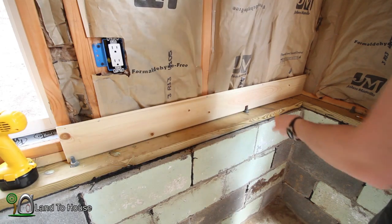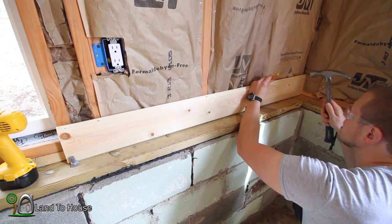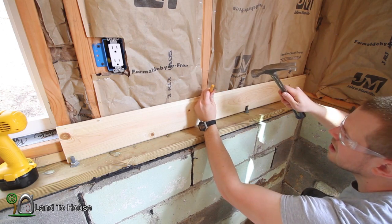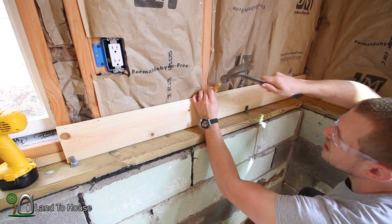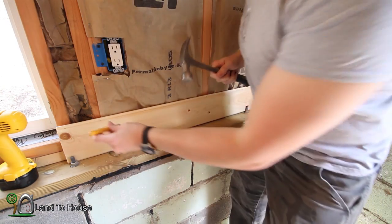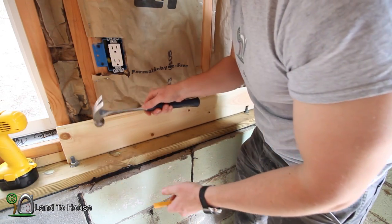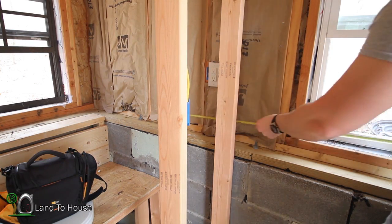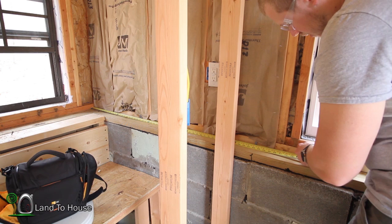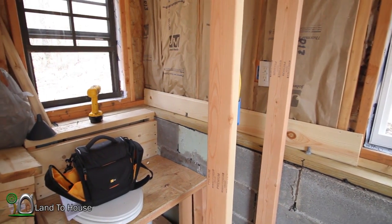Alright, I want to try out this punch here and see how well it does. Very cool. I like that. Okay, I think I might go down one size on my drill bit. Will bend on you. Now that we got that side done, I'm going to see what the measurements are on this next side here. So it's going to be 59.5 on this side.